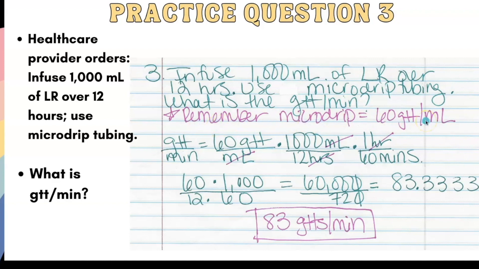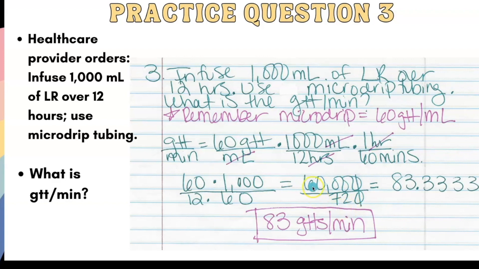So we're going to set up: drops per minute, with 60 drops over one ml times 1,000 milliliters over 12 hours. This one's a little different because we're infusing 1,000 milliliters over 12 hours — so we don't have just one hour anymore. We still need drops per minute, so one hour has 60 minutes. You multiply across: 60,000 over 720 — or simplify to 6,000 over 72. The answer is 83.333... Greater than five, so you round up. Wait — the decimal .3 is not greater than five, so the answer is 83 drops per minute.